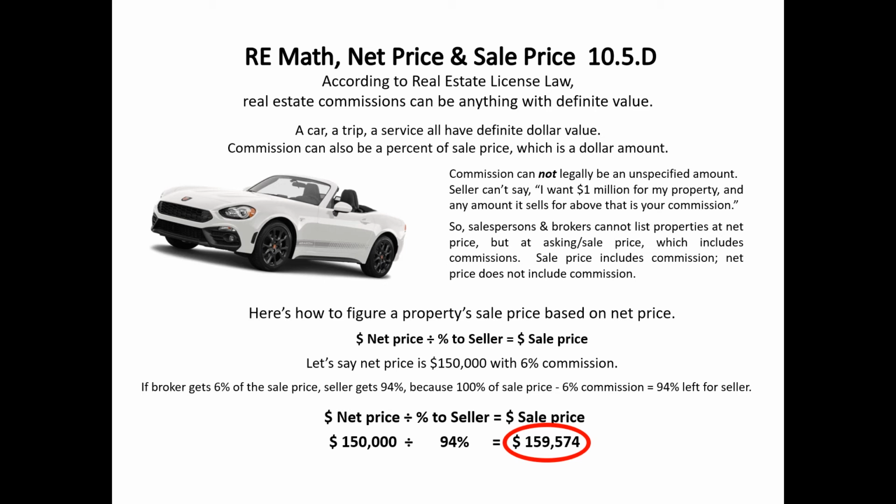So we take the net price of $150,000, we divide by 94%, the amount that will be left to the seller, and we wind up with the sale price of $159,574. So to put it in other words, the property must sell for $159,574 in order for the seller to wind up with a net dollar amount of $150,000.